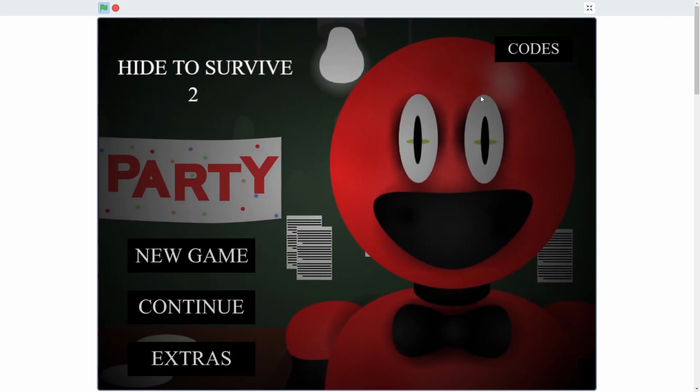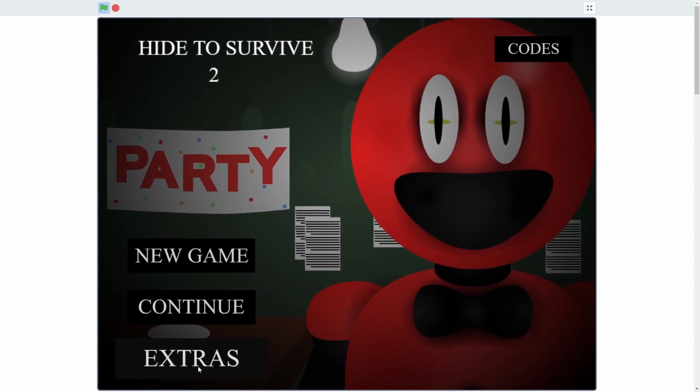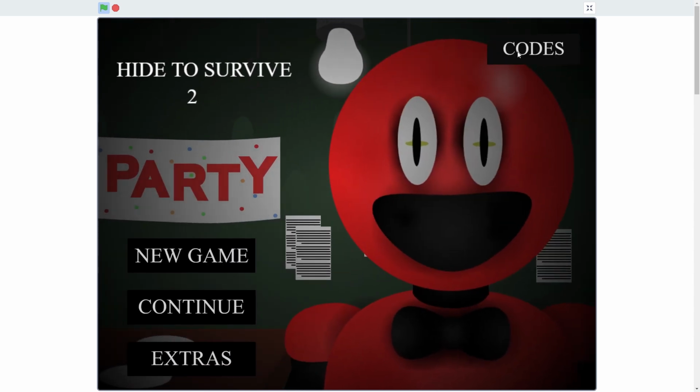Okay. Ooh. Okay, you can look around in the menu. Extras. Okay, I think the extras is locked. Let's hit new game.